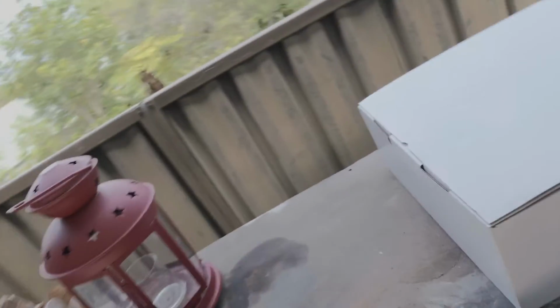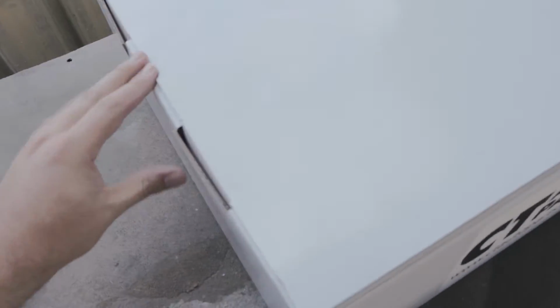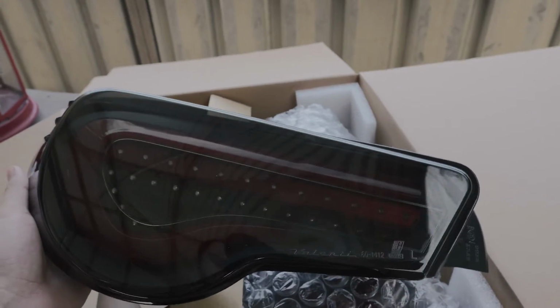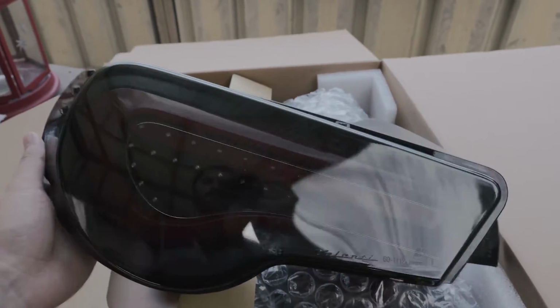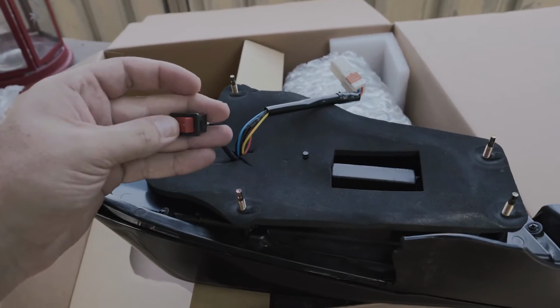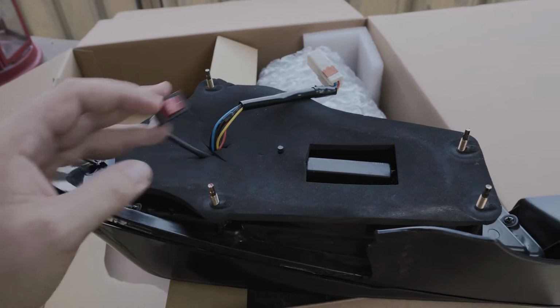These are the new tail lights. The ones that I said I picked up in the last video are the Valenti Black editions. Now, I got these secondhand from a friend of mine. So there they are, Valenti Black Edition with the sequential indicator. So the sequential relay is built in. You can just turn it off with the switch if you want it sequential or not.